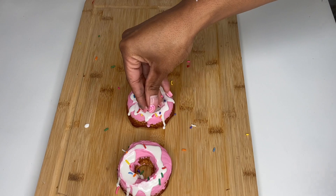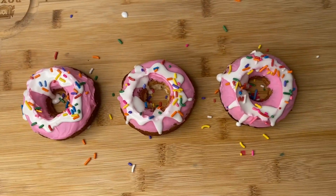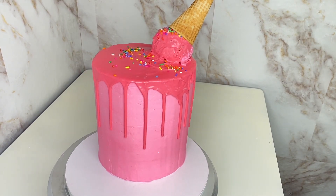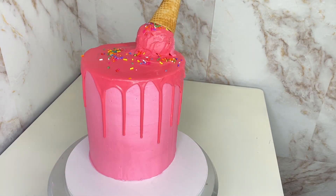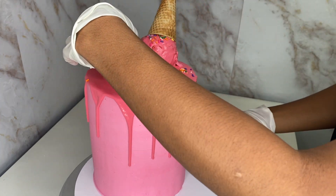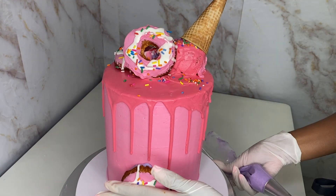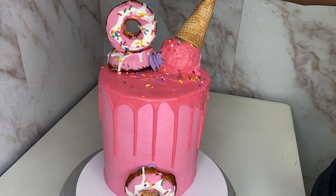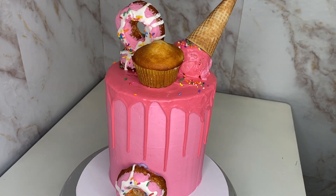They're so pretty and cute — I love those cake donuts! I'm going to place them on my cake. This is the cake after it came out of the fridge; I let it sit for about five to ten minutes. I wasn't really sure how I was going to arrange the donuts so you'll see me moving them around, but eventually they found a place. I'm trying to create some height, so I ended up stacking the donuts on top of each other, and with one moved on top, that looked better — so I can put my cupcake right here on the front.